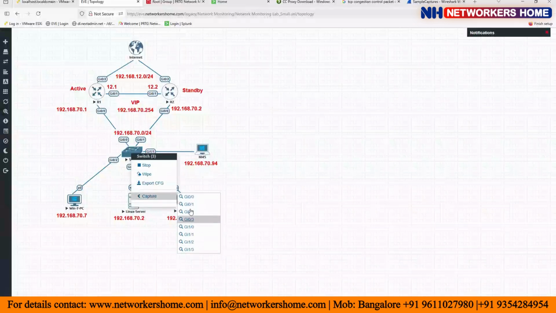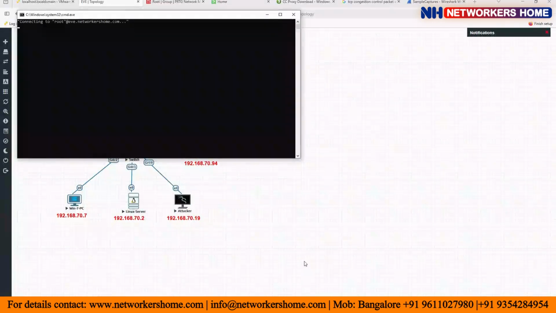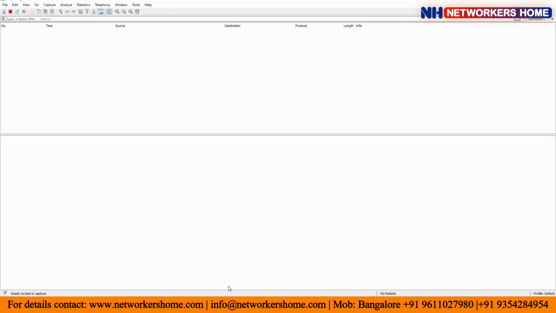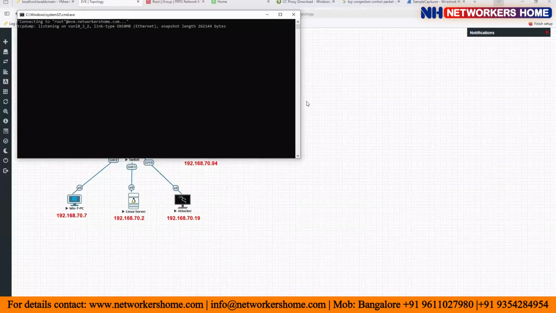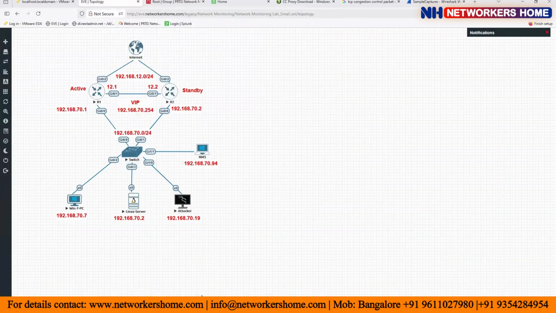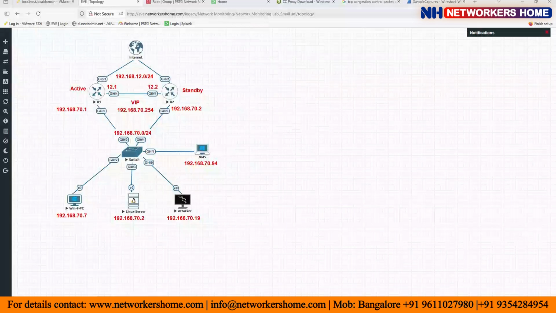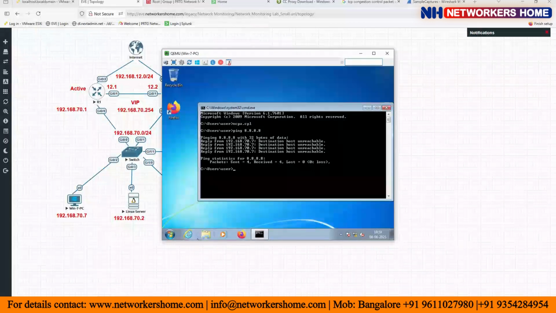Let's say Z0/2. This one I'll start monitoring, and I'll use an attack machine also. So this is the Windows machine. This is the actual machine. And this is the machine from here.